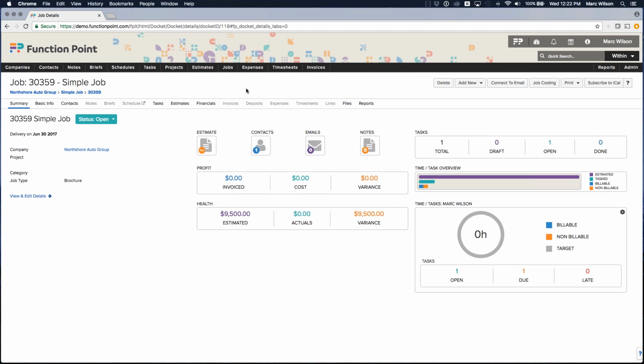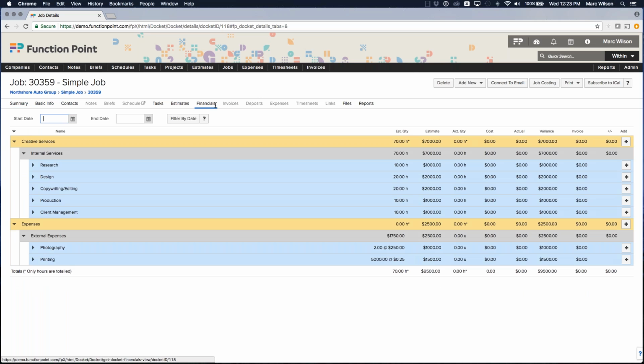So that's a method for assigning tasks from the Jobs Financials tab. When I see people doing this, I find they're really quick at it. So it's a good way for you to start using tasks if you're not using them right now. Like if you're not using the function point system for tasking at this time, but you are using it for managing your jobs and perhaps budgeting and things like that. This is a really, really easy, low barrier to entry way for you to jump in, see the structure of a job, and just really quickly delegate these items without having to go through the process of scheduling. So I recommend checking that out.